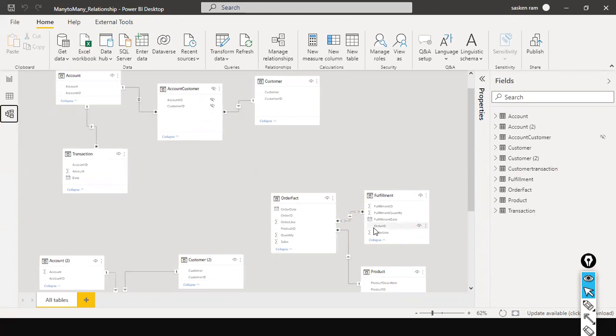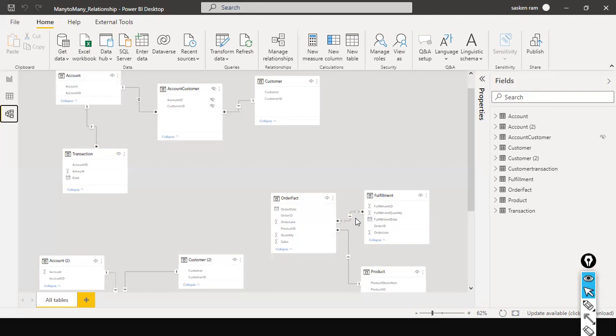Supposing you have a date column, and you want to filter the tables by your date column. Quarter wise, I want to see the number of fulfillment quantity and order fact table. Then once you create this relationship, this table can use the order ID column to filter this table. That's it. You don't have the flexibility here. You want to use the date table to filter both the tables. In that case, don't create the direct many-to-many relationship. Even though this option is available with Power BI Desktop, don't use this approach because you don't have flexibility.